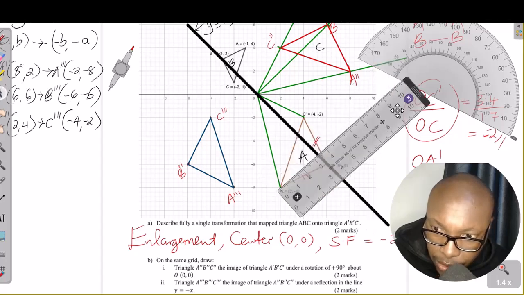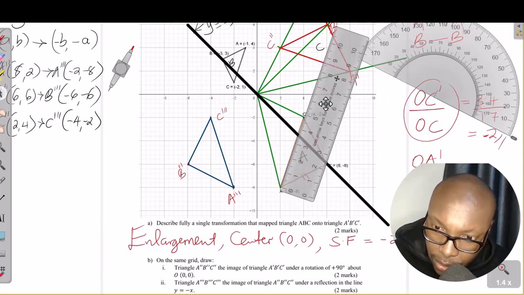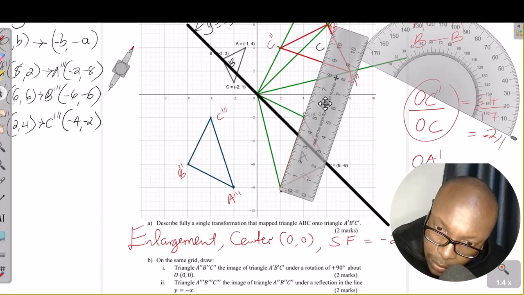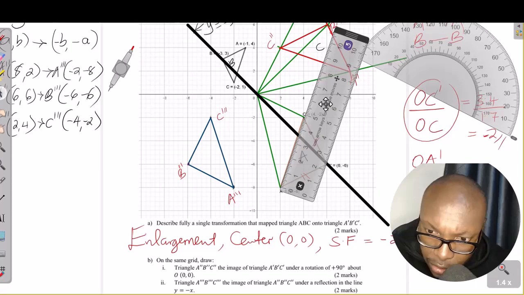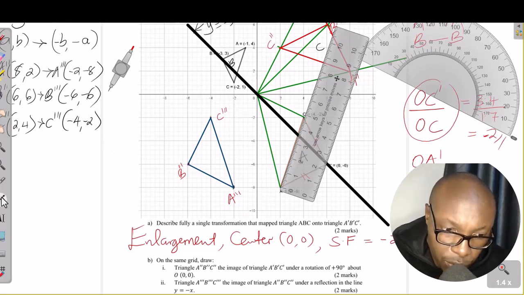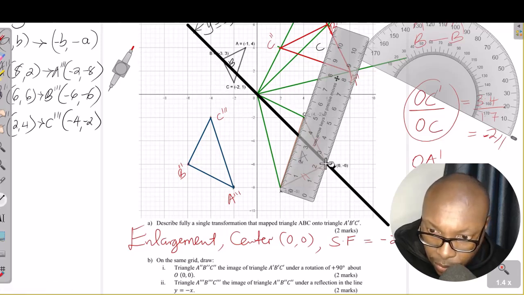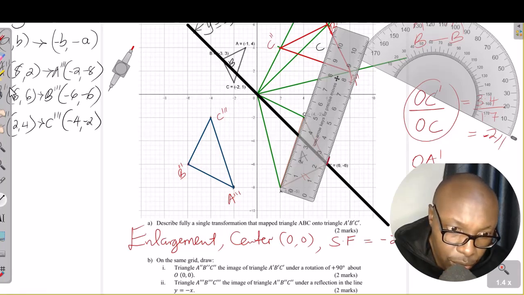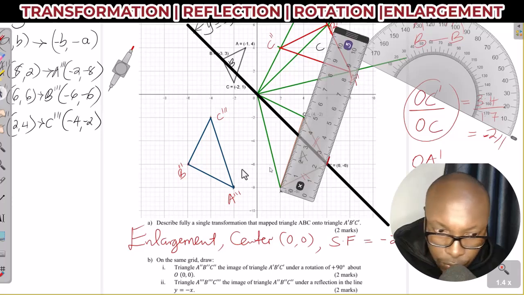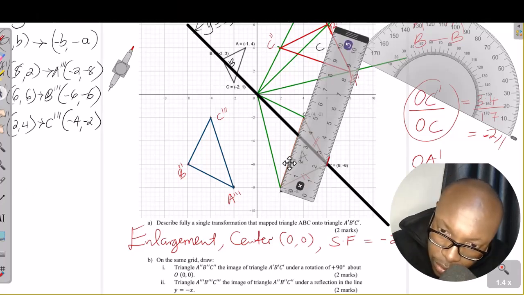Let me take the measurement. So that one is around 4.8. That is 4.8. So therefore the midpoint will actually be 2.4. So 2.4, let me draw that line. From this point here, let me check first. I will need to mark 2.4 here. Let me mark 2.4. So 2.4 is somewhere here.